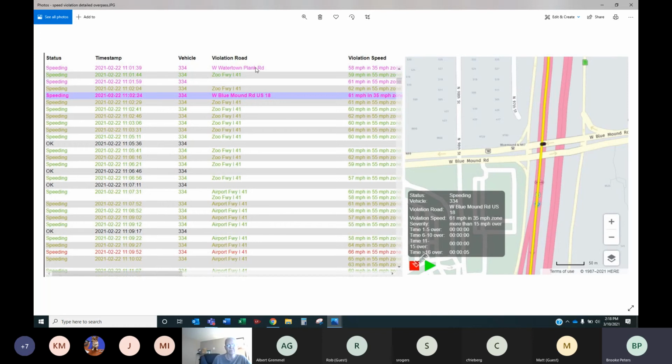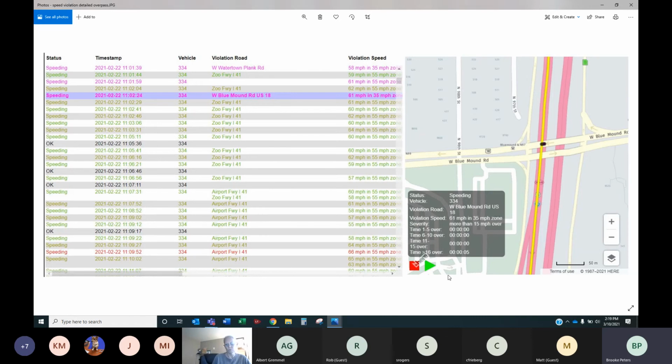And we kind of just wanted to show you the different colors. What those mean are the severity of that driver's speeding. So right here, the driver was going 61 in a 35. But you have to be careful, because if we see here with the road, the driver was on 41, then went on to Blue Mound 41, 41. So what had happened is the way that the breadcrumb trail landed, it hopped onto the overpass that went over the interstate. So that's why it had picked up the 35-mile-per-hour speed zone. So you just have to be careful when you are looking at this report. Don't just start jumping down the driver's throat right away. You need to actually zoom in and find that.